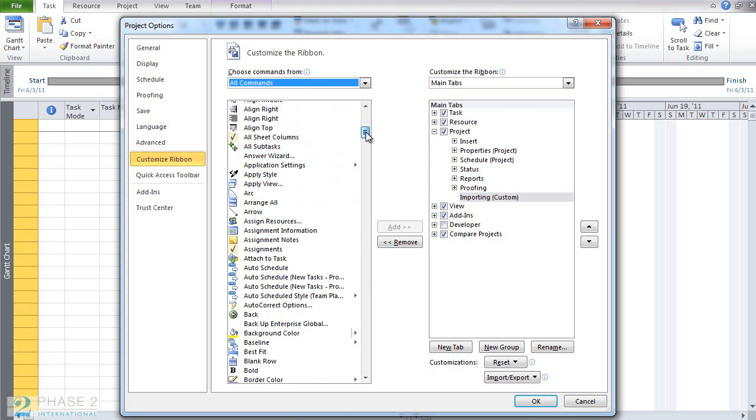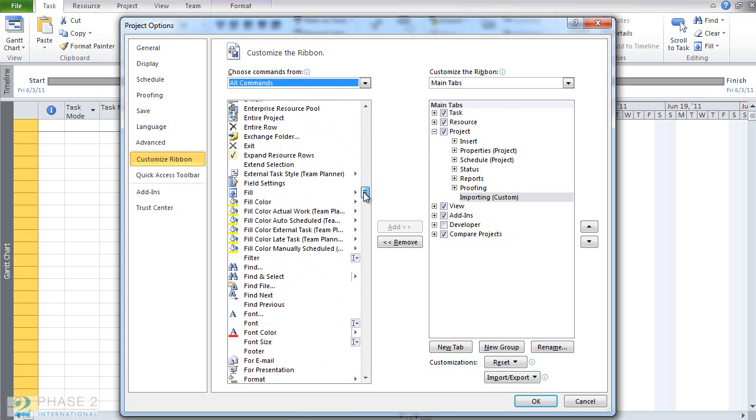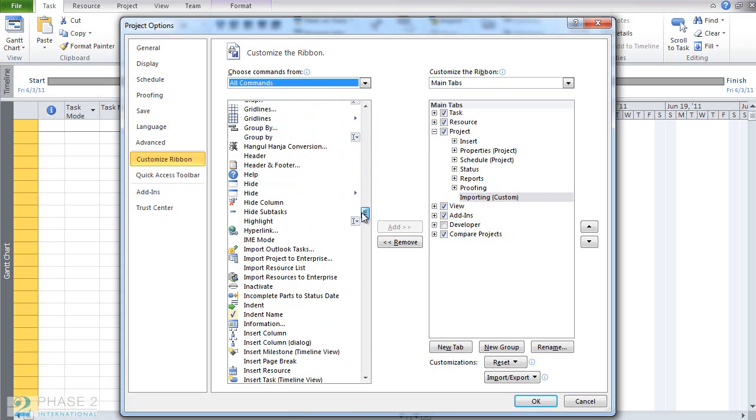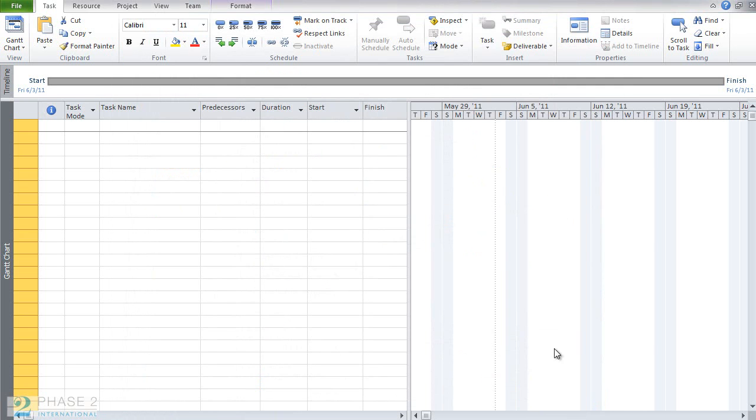Then scroll down until you find the specific command that we're looking for, which is Import Project to Enterprise. Highlight it, click the Add button to add it, and now you can see that it's under this new tab. And when you're done, click the OK button.